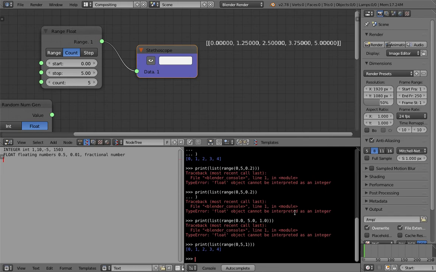Maybe I'm not using the function right, but anyway, this is printing the list range of numbers between 0 and 5.